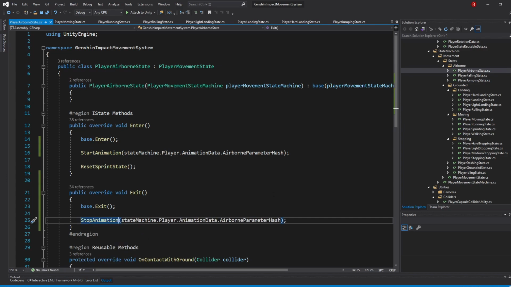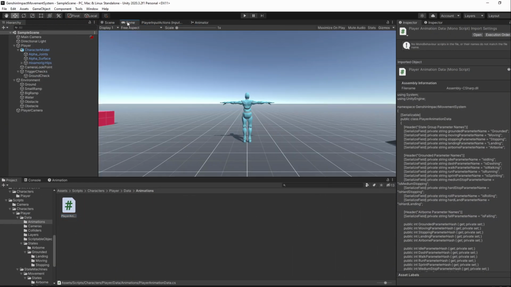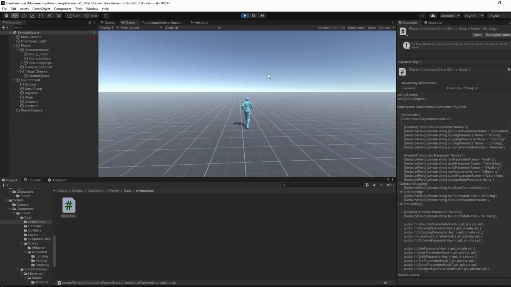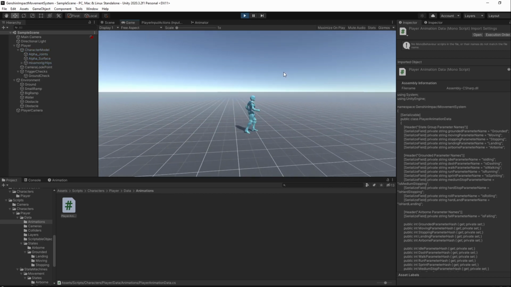That's all we need to do, so when you are done doing that, save everything and go back to Unity. If we enter play mode, our animations should now be playing whenever a state changes.